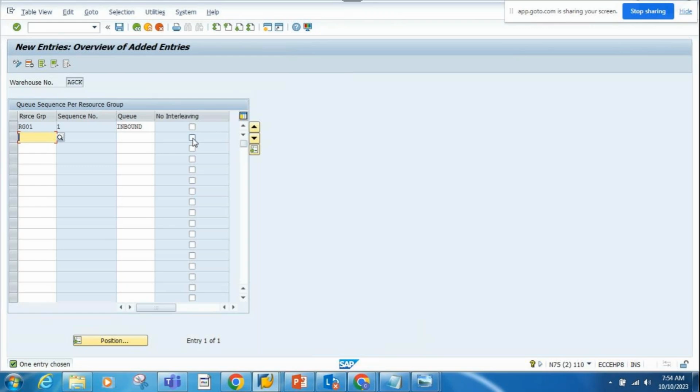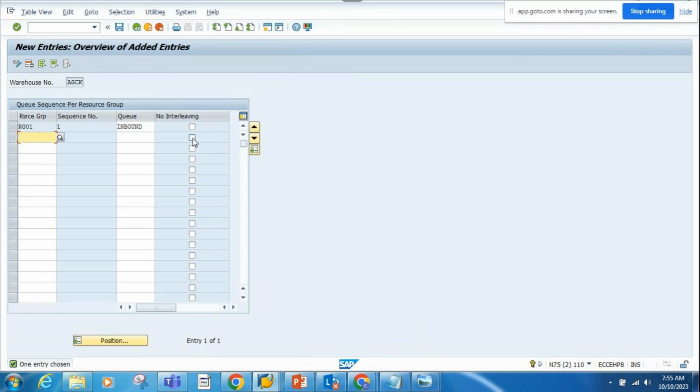Say, for example, one resource type is there, and it is false, so normally it is not able to do task interleaving. But 10 queues are there. Within those, for 8 we need to follow task interleaving and 2 we do not follow. In that case, what can we do? We go with the queue type level checkbox. This one.